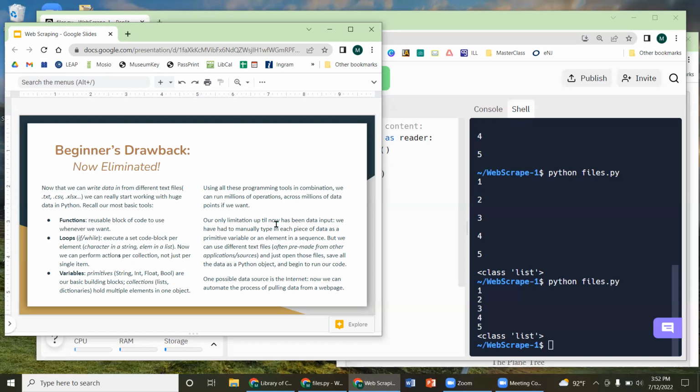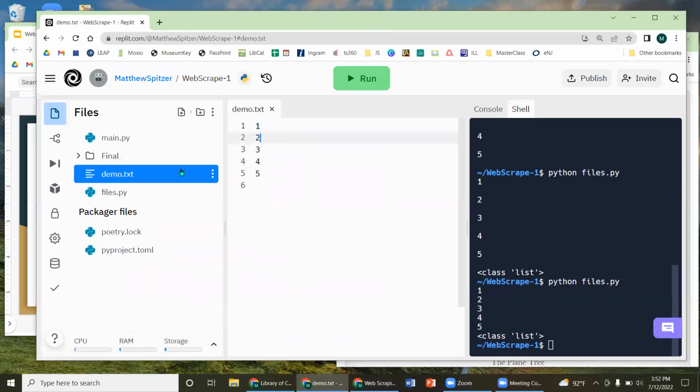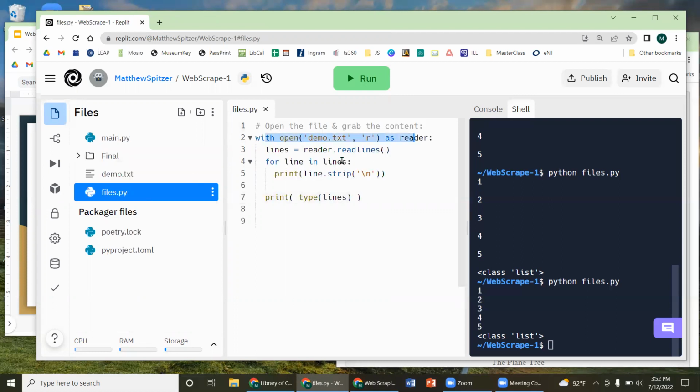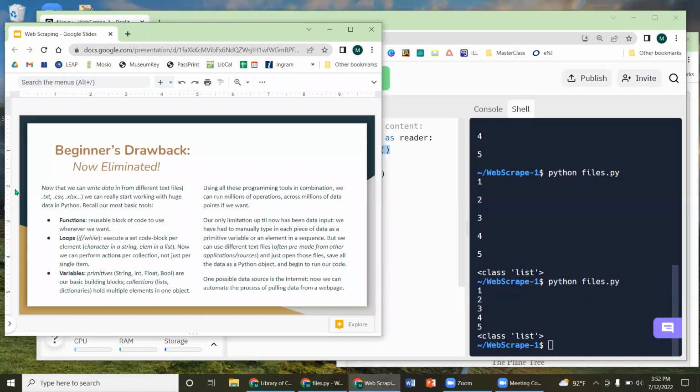But now that we have this, it's pretty easy to imagine that instead of demo.txt, we could have stockdata.txt, and on each line we could have some stock data. We could have a CSV. Each line is a single stock, and between each of the commas, specific stock data for a specific day. Then we can grab it all inside this with open, and as soon as we get the data, we can clean it up a little bit, save it, and do something with it. So now that we can pull data from a text file, you can do almost anything. You can take a lot of data and do stuff with it. And we already know how to output a lot of data with loops and strings and range.